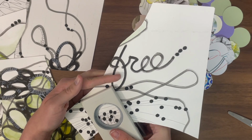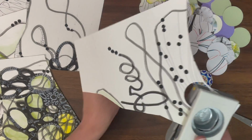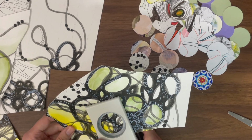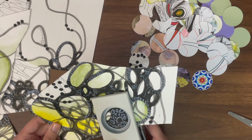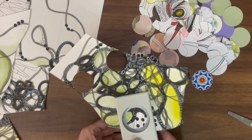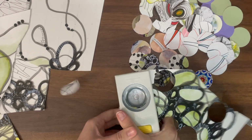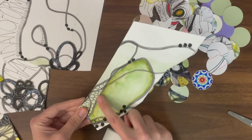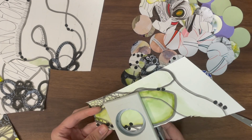So this is largely with ink and marker, again with watercolors, but also with watercolor pens and markers. If you've never played with those before, you can draw like a marker, but then add water and it turns into watercolor paints and it's magical. I'm using a white gel pen on top as well to make some of those marks over the darker contrasty areas. I'll have all of my materials linked down below if you want to see more, especially that circle punch. So this was done with the watercolor marker. I really traced the edges first and then blended it inward. That is a really fun and simple way, especially if you're doing a bit of traveling or you want to create something on the go, which is really nice.